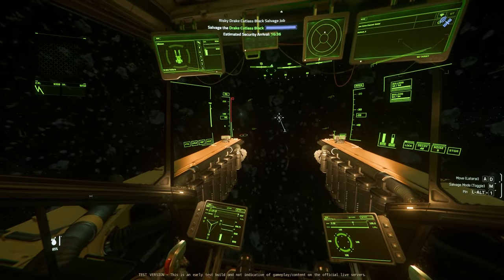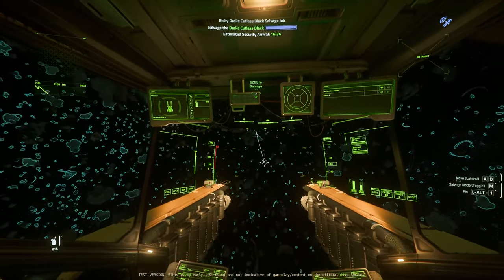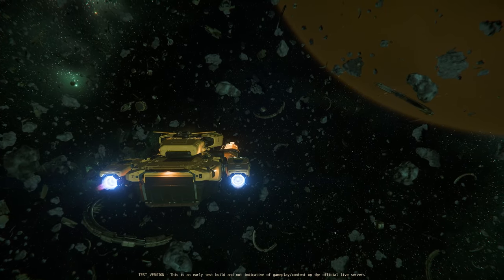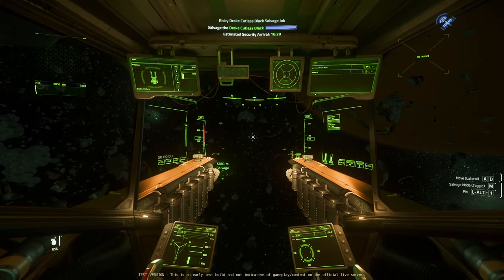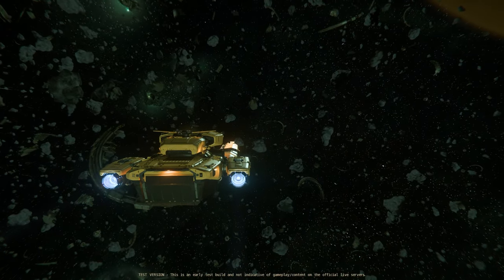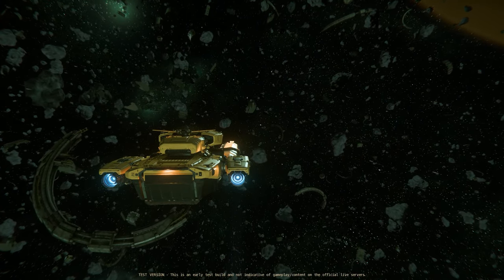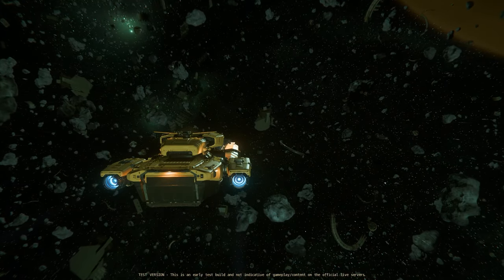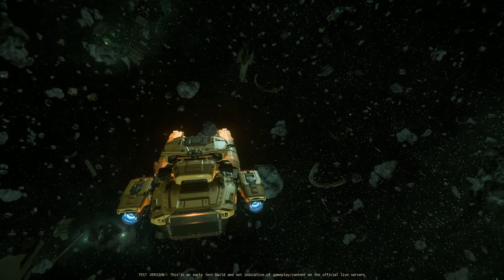I have no idea where I'm going because it's so dark. But what I do know is if I go this way, we're gonna just slow down because I don't want to smack into something. Oh man. All right, easy does it. This is so dangerous. All right, let's lock onto it. Make sure we don't hit nothing.